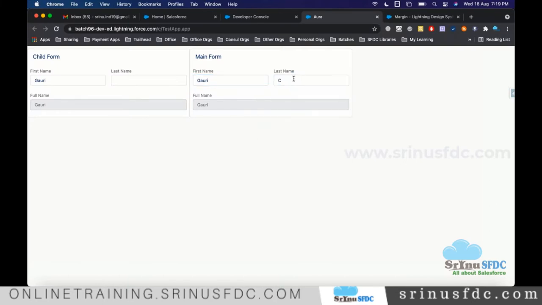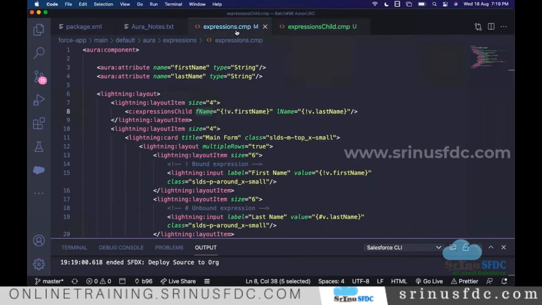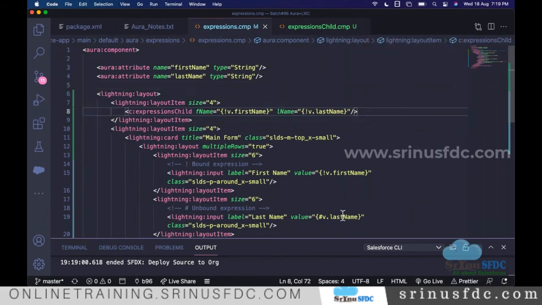Whatever I'm changing here, I'm giving as unbound. So even though I change it, for the child component, here we are referring to it as bound, but still, since this is the place where we are entering it, it is not reflecting, right? That's what is happening.